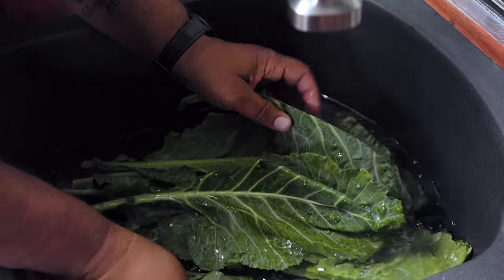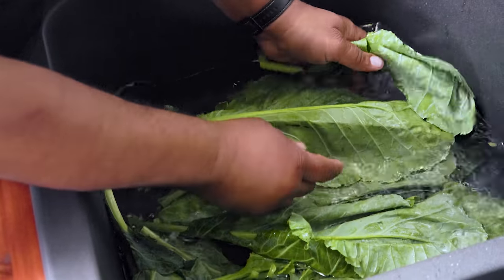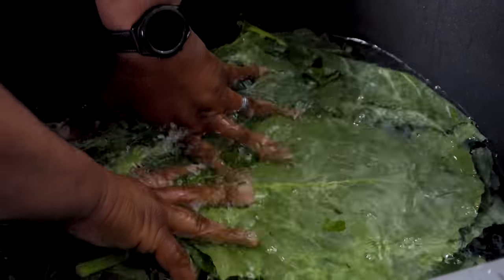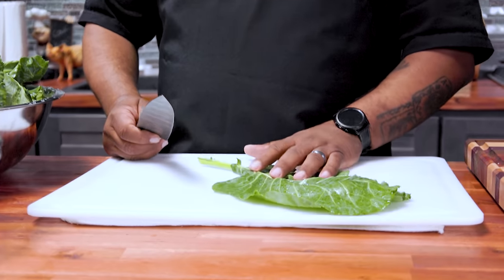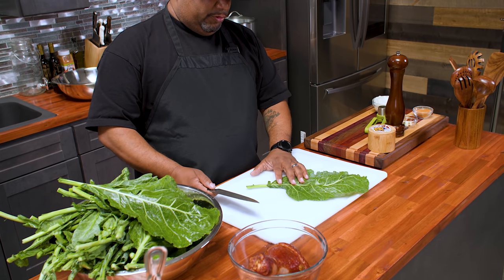I soak them, then I move them around. I like using the kosher salt — my granny taught me to use what's called iodized salt. Whatever that is, I hardly ever use it, but you get the water a little salty and move them around. My grandma was looking down — if she saw me not wash these greens, she'd have a fit. Also, you can add about a capful of lemon juice. Some people put two, depending on how much water you have in there.